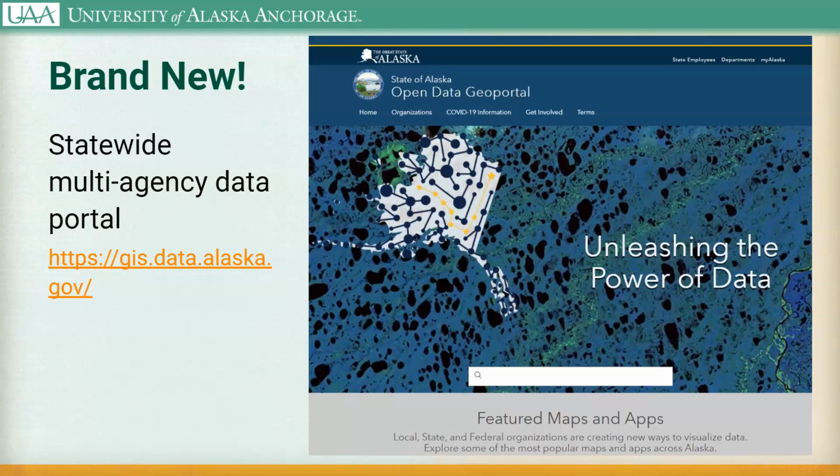So this is the state's new open data portal, geoportal, and it has state agencies, local cities and municipalities, and federal organizations. And I believe they're working on rolling in nonprofit and other special interest groups information so that you can actually soon have a single source of all that data that I gave you guys in a spreadsheet that I've collected over 15 years. It's just going to be on the geoportal.